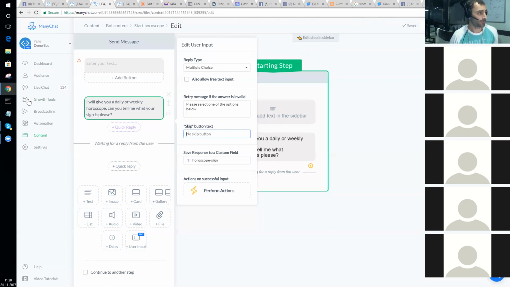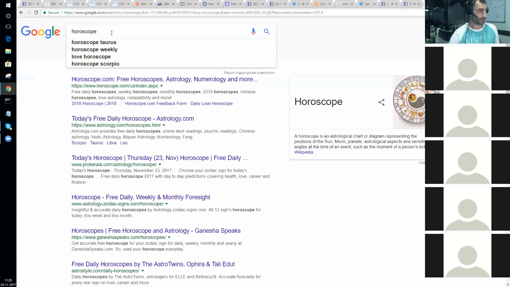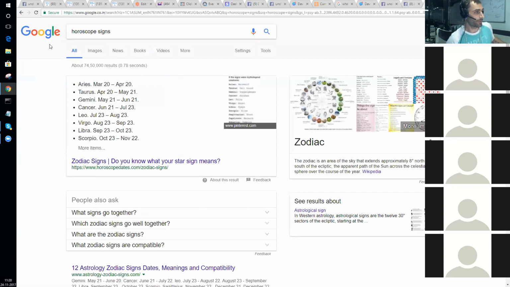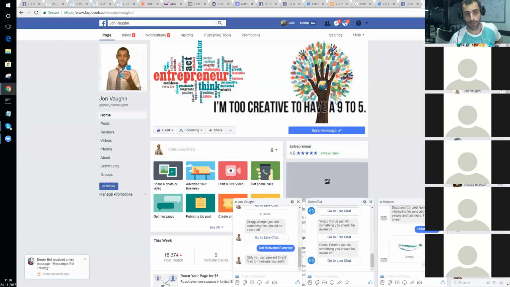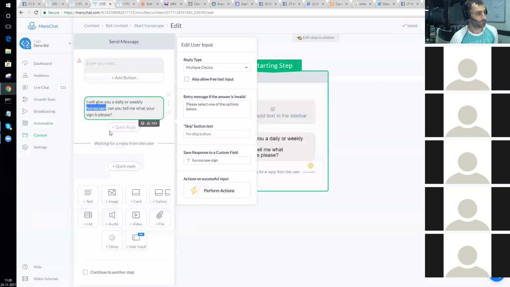And then actually I need to Google this real quick and find out what these signs could actually be, because even I'm not aware what these signs are. Now that Google's nice enough to give me these signs, we can go in and actually query these signs from our user.